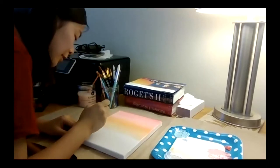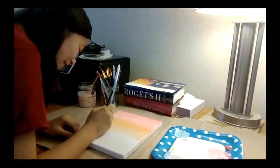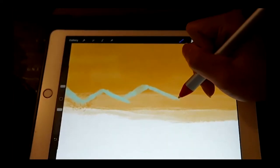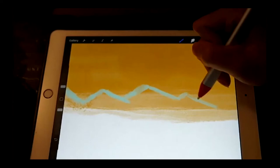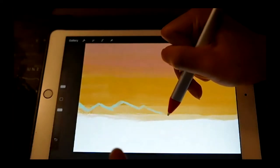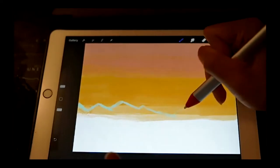Awesome. Oh, this is nerve-wracking. Yeah, I know, right? Just do a couple, it's good. A couple sharp points, it could be symmetrical or unsymmetrical, however you guys want to do it.